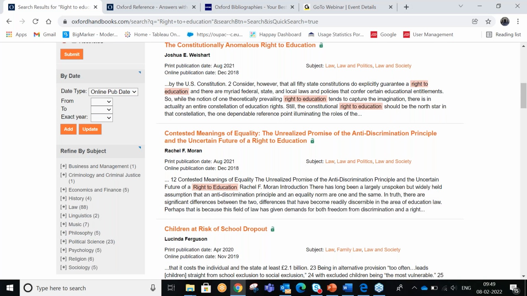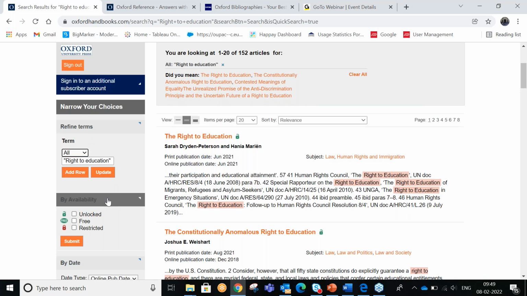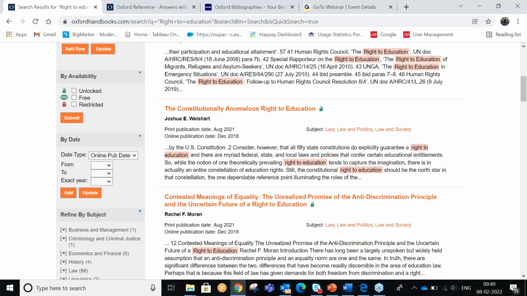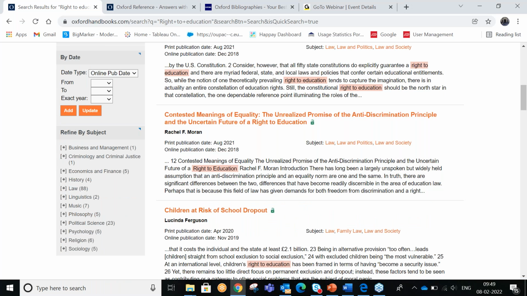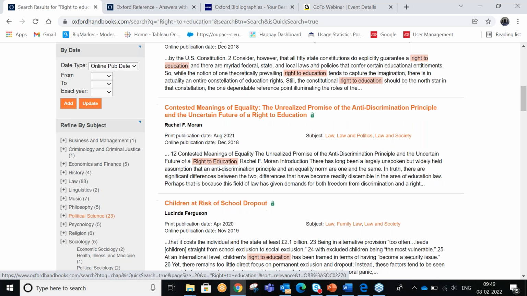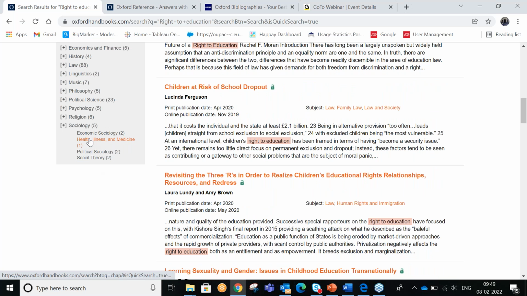You move on. Now you're looking for right to education. You can always do an advanced search. I will come to this a little later. Right now we're just doing simple searching. Now you're looking for right to education, maybe in terms of sociology. Probably you're looking at it from social theory or, let's say, economic sociology.